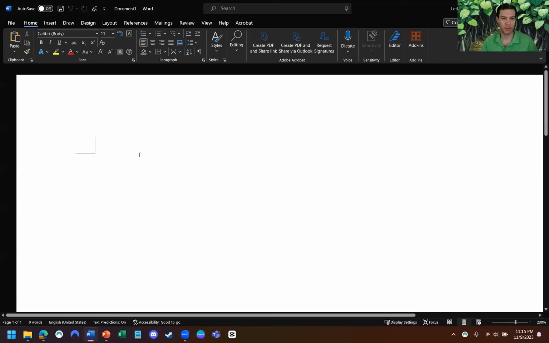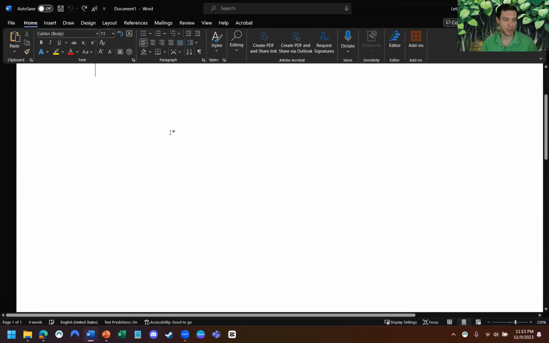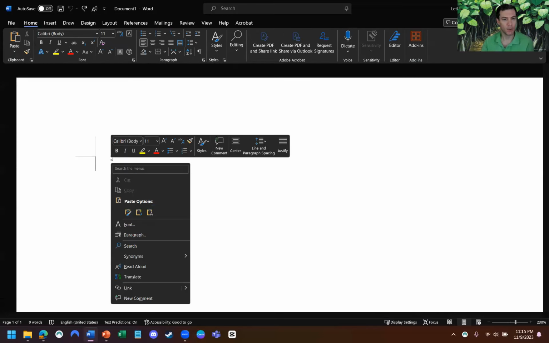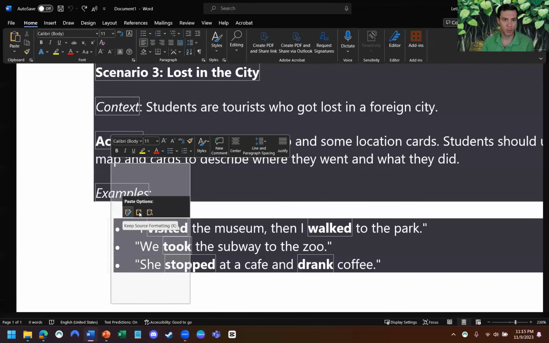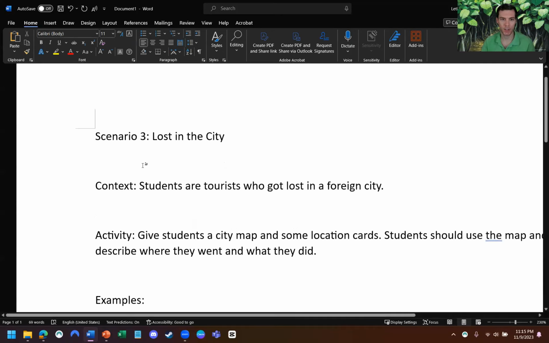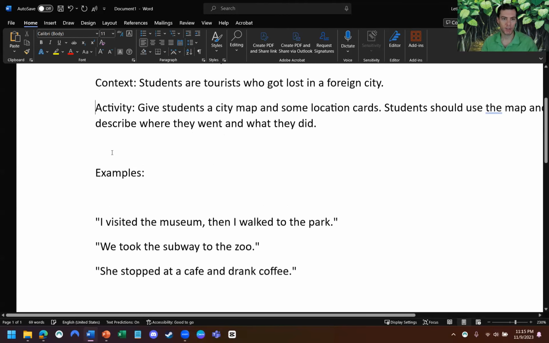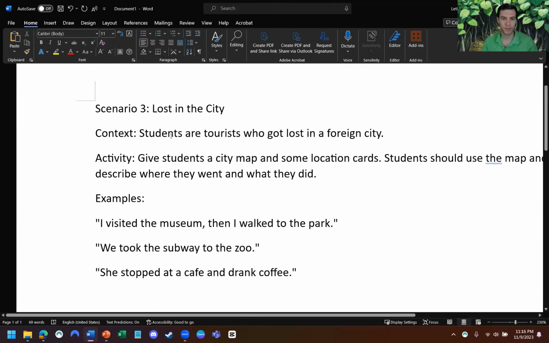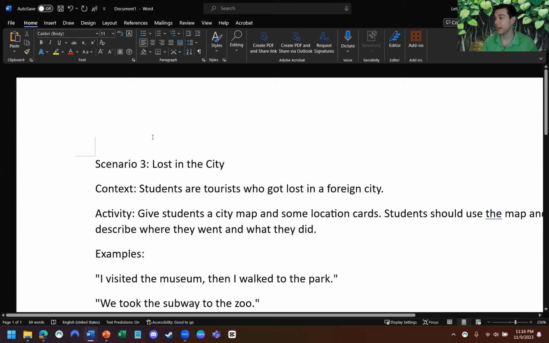I know a lot of people were having that problem before: how do I get it out of here? If you just open up Microsoft Word, and then we can just do this paste where it only pastes the text, okay? So now I have this in a Word document. We fix the formatting a bit. Then I can just copy this over to Canvas.